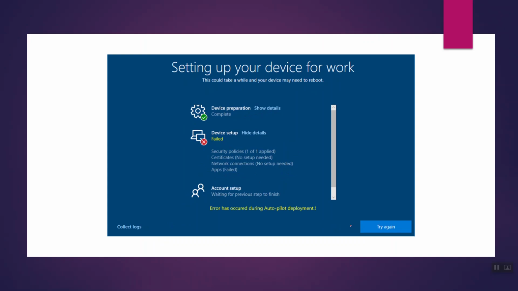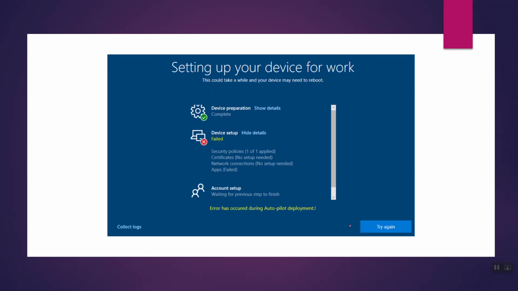So it is going to give you the update and show you what exactly is happening, where we are stuck, but it is not going to let you skip it. So the device is going to be stuck in this limbo state until it gets all the certificates and the applications and the policies and the configuration, until the device is business ready. Only after that the device is going to move ahead and go to the desktop screen.